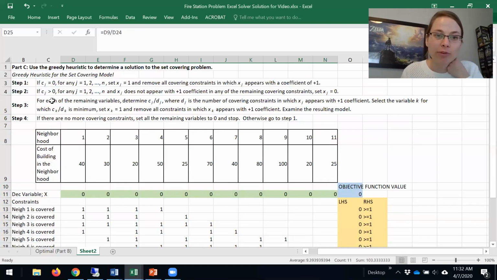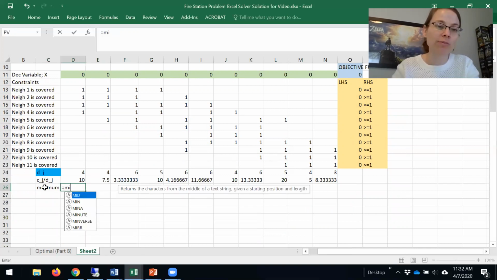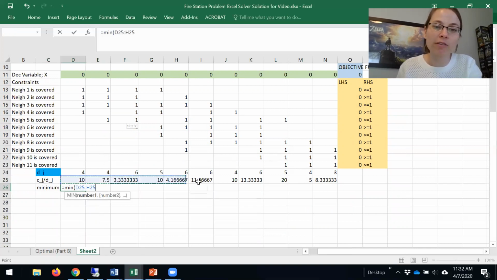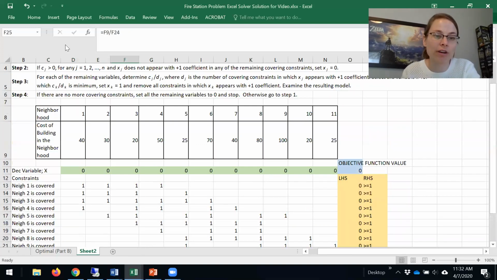And then in step 3, it says we should select the decision variable for which this ratio is the minimum. So if we do that, I'm just going to say equals min. What is our minimum value here? Our minimum value is 3.33. That occurs here, right?